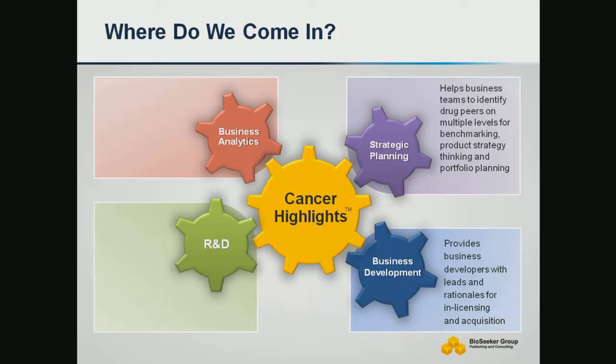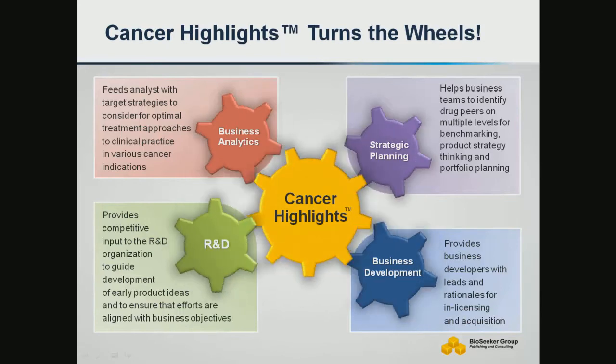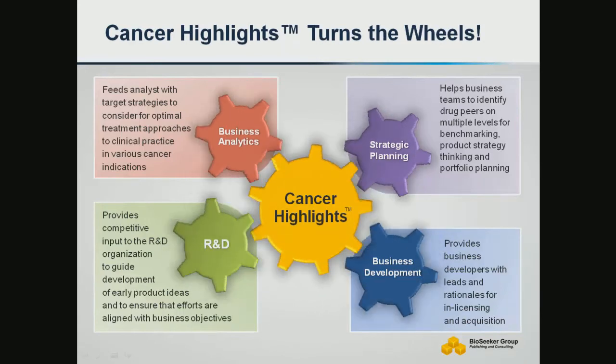for in-licensing and acquisition. Within R&D, it provides competitive input to the R&D organization to guide development of early product ideas and to ensure that efforts are aligned with business objectives. And finally, with respect to business analytics, it can feed analysts with target strategies for consideration for optimal treatment approaches in various cancer indications. In short, Cancer Highlights can power the wheels of your cancer drug development activities.